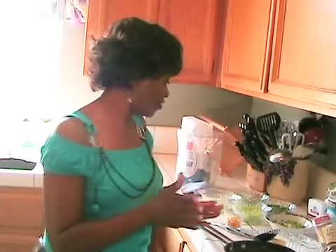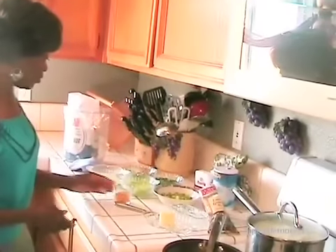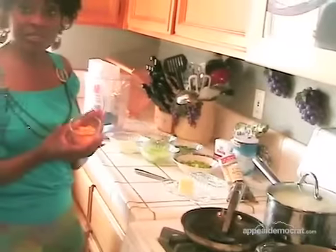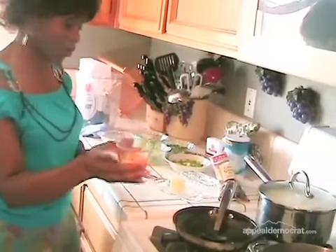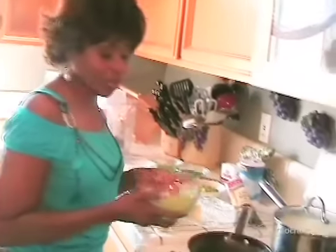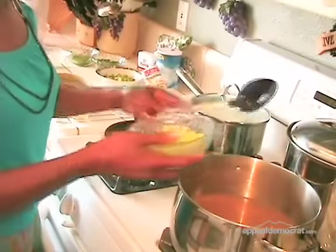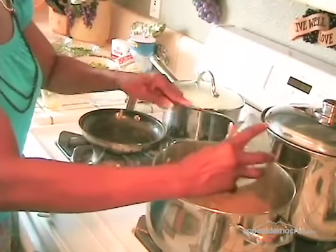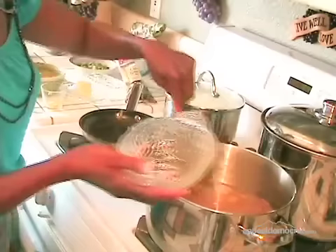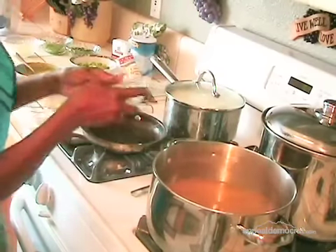So what I do from this part is I have all of my seasonings and everything already made and ready. I've got my garlic chopped up, ready to go, so I go ahead and add that into my pot. Also, what we're going to add is about a cup of chopped celery — and when I was a child, this was my job, to chop up all the celery and seasonings and have it ready for the gumbo.